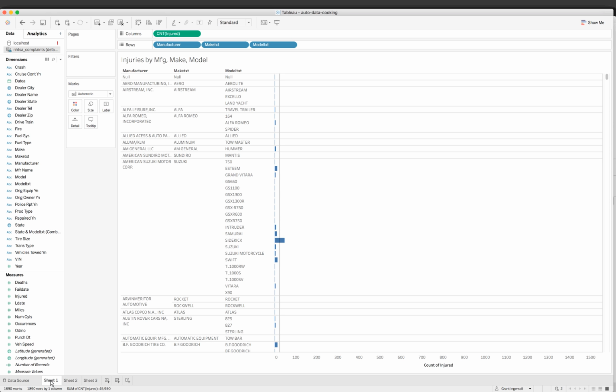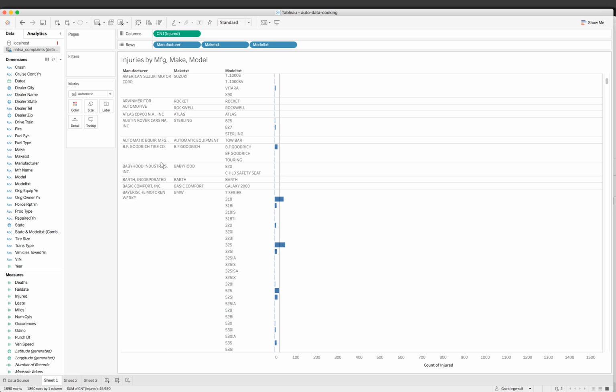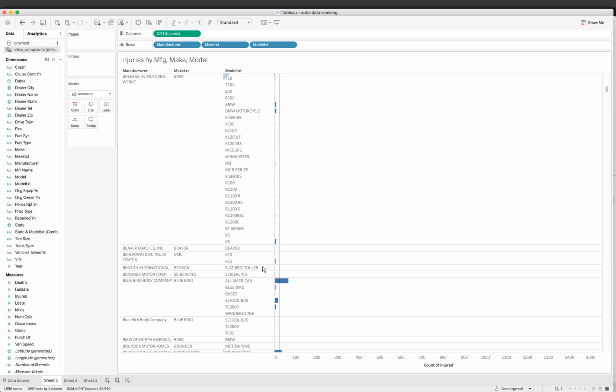Now this particular one, as you can see, is just a visualization of injuries by manufacturer, make, and model. I hope your car is low on the list here. And all I did was start dragging and dropping things like manufacturer, make, model, etc. onto the list, and then essentially did a facet on the injured attribute, and voila, down here you've got your Tableau list of all of the columns.